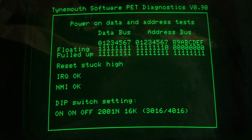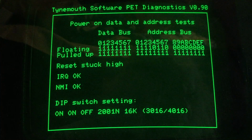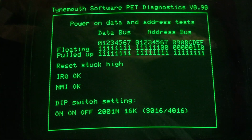If your board is a 4000 or 8000 series with... okay, it is giving me hints as to what chips it could be. But certainly it seems to be consistent in that it is not going through more than just the first little bit of nothing. So, you know what, I'm not going to readjust the screen.